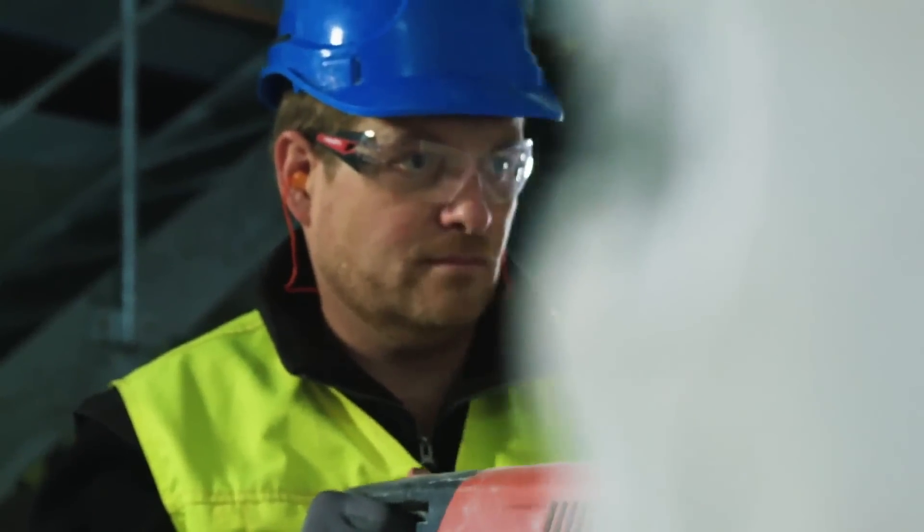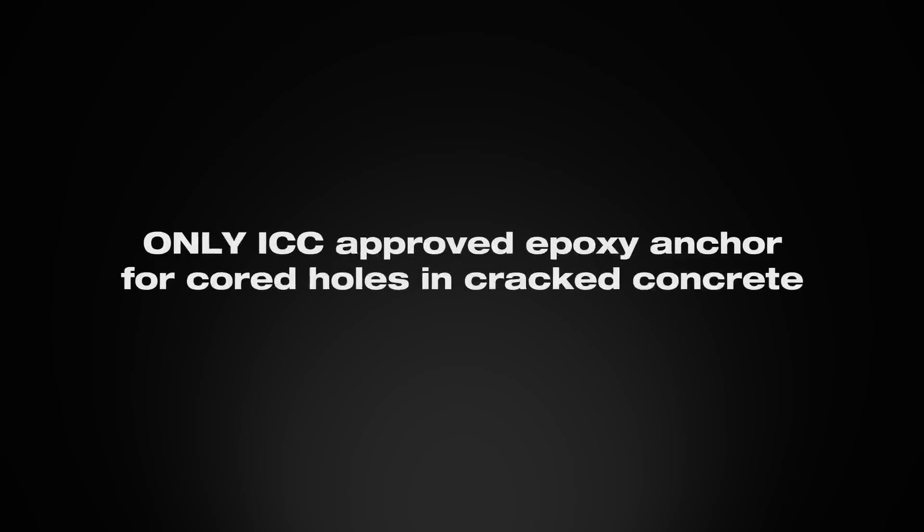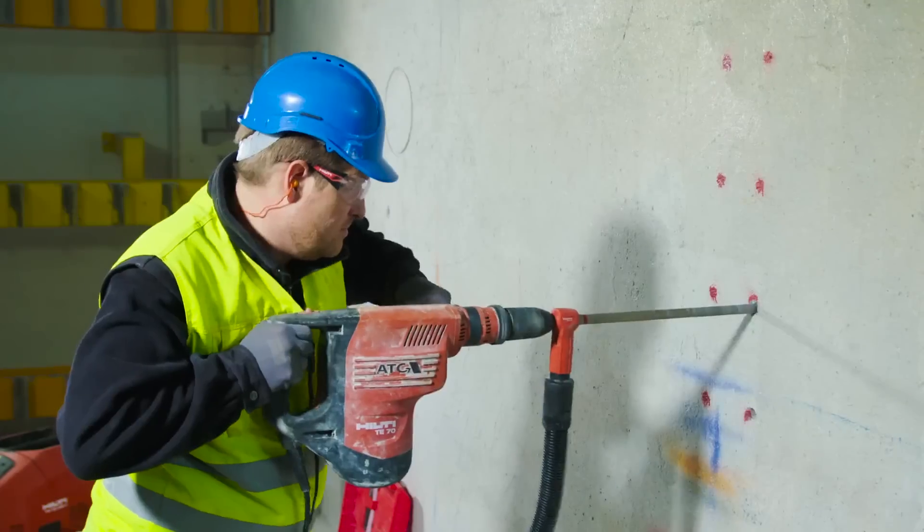There are applications on the job site where a hammer drill can be used, but there are other applications where a diamond core application needs to be done. Adhesive anchors like the rough hole that a hammer drill provides. Between the versatility down to lower temperatures for cure, faster cure time so that the customer can get the anchor set and move on with their day, and safe set with both the hollow drill bit solution as well as the roughening tool solution — customers keep asking for more and we keep delivering.